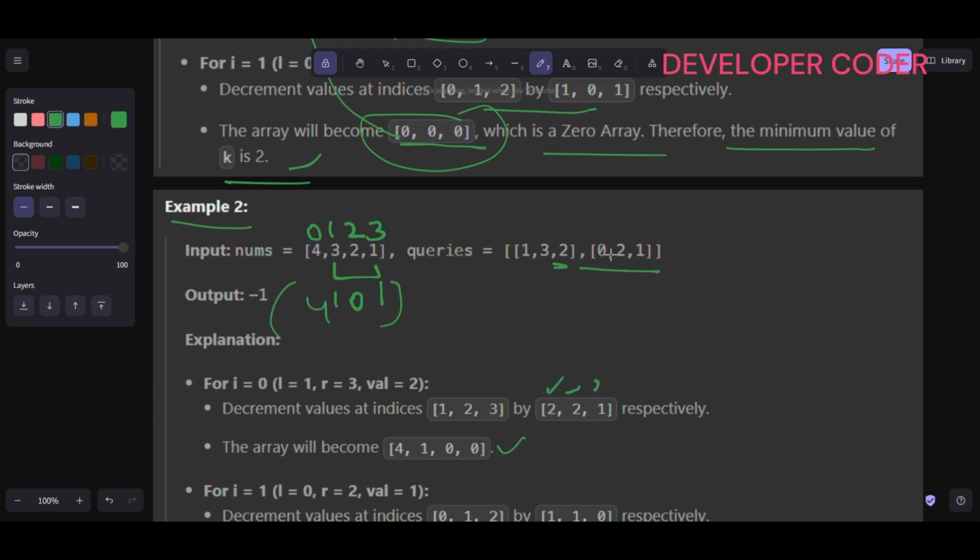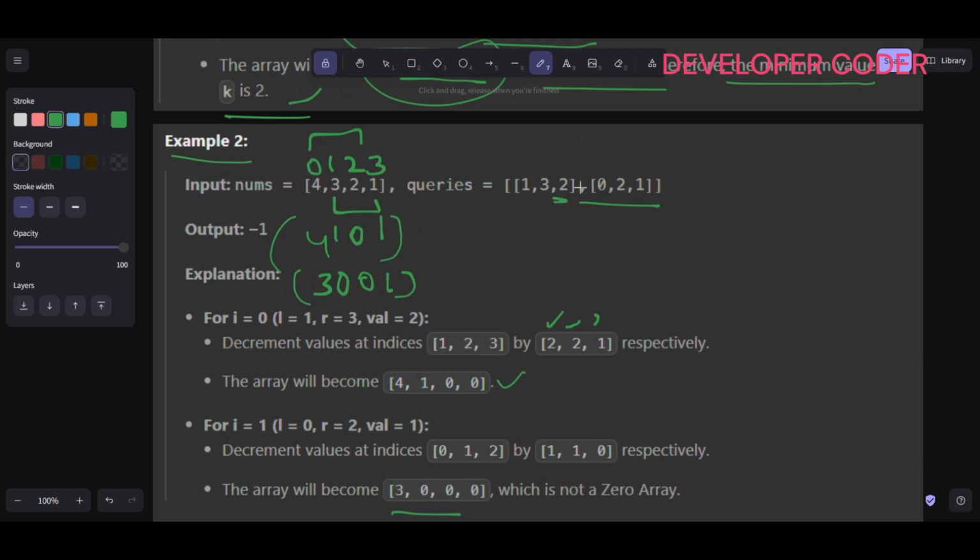Then I'm going to process 0 to 2, which means this range. Here I can decrement by 1 only, so here I will get 3, at most 1. So here 0 0 1. So this is what I'm getting, 3 0 0 0. So 0 to 2, right? And here we can decrement it to 0 now, so here it's also 0. At most 2 we can decrement now, so instead of decrementing by 1 we'll get 0. So this is what we are going to get.